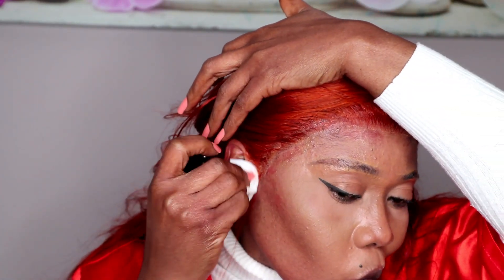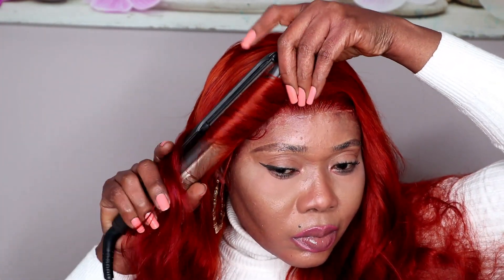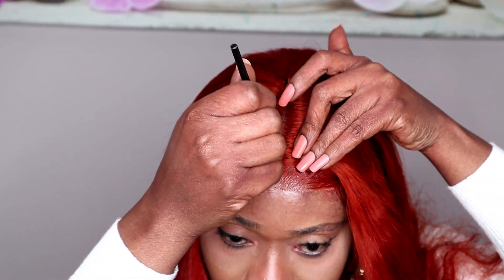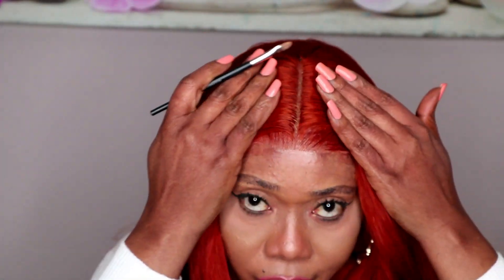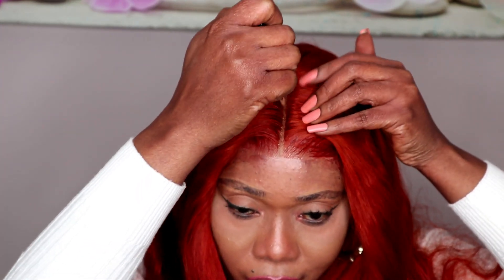After that, I cleaned the excess gel from the hairline and I did my baby hairs off camera, because you guys have seen me do that several times — this is just to save time. I coiled only the front, and I also did some coiling off camera. For the part, I added a concealer — I just applied a concealer on the middle part. Make sure you use a concealer closer to your skin tone. After that, I applied my foundation on my forehead and on the hairline as well. I started doing this recently and this trick is really, really interesting.